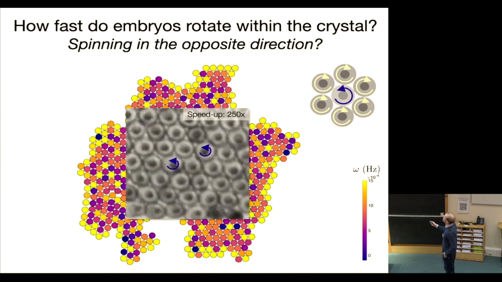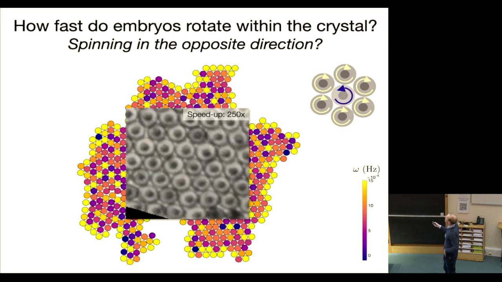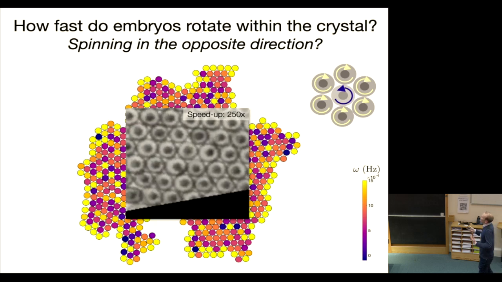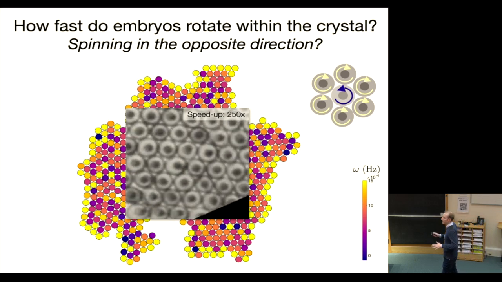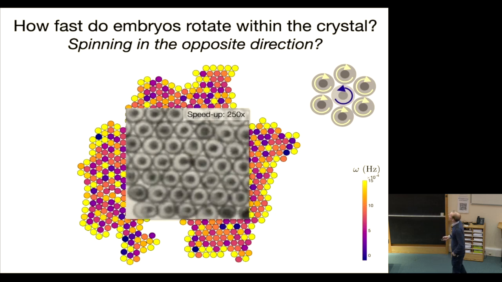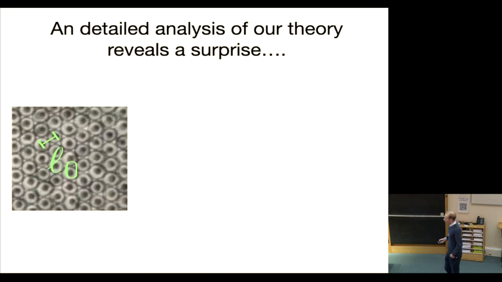So you have two examples of two big embryos, and you see that they spin precisely in the opposite direction of what all other embryos are doing. And so this gives us a little bit of a sense that we are capturing most of the physics here in the right way. And so finally, what was the kicker of this project: this is very microscopic, how I described the system now. But we were wondering, what are the macroscopic properties of this crystal, okay?